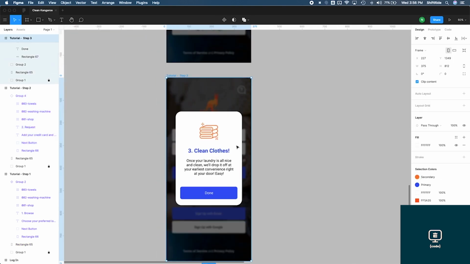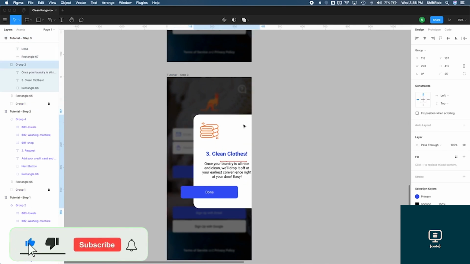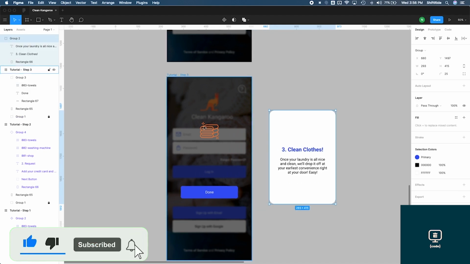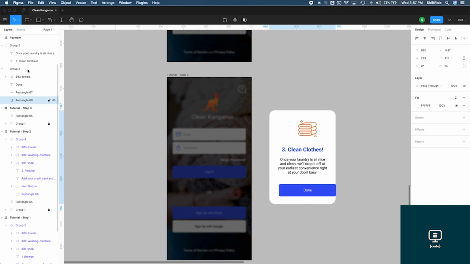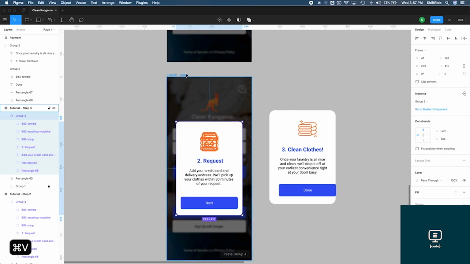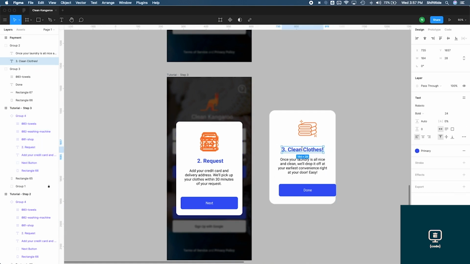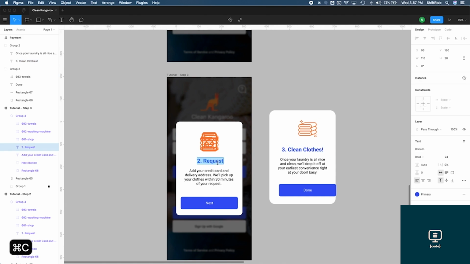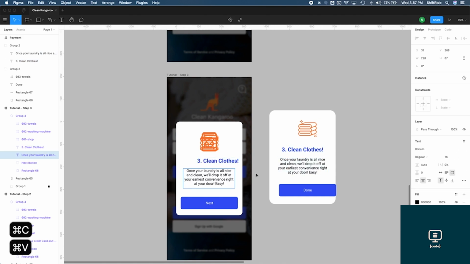Go ahead and select this tutorial page. But before we paste it in here, let's just drag this out of here and drag these as well. I group things a little bit weirdly in my tutorial card. So let's go ahead and select our tutorial step 3 and then paste. And so now we have another one. Let's go ahead and copy the text here into here, and this one into here.